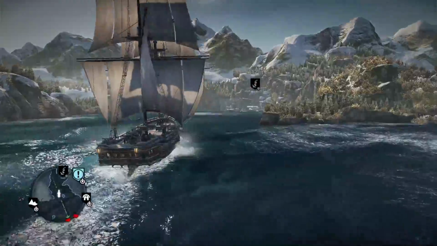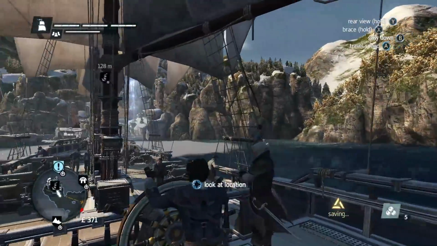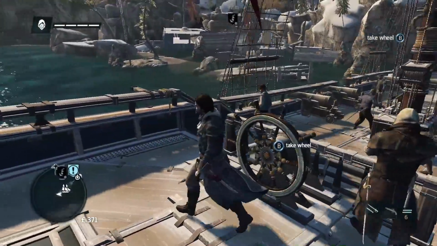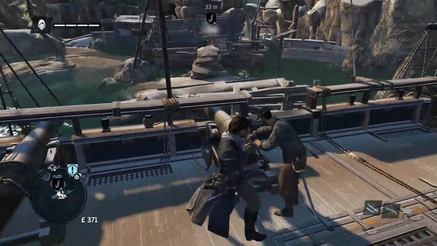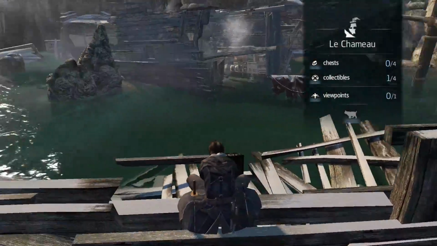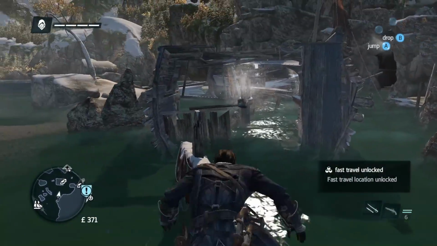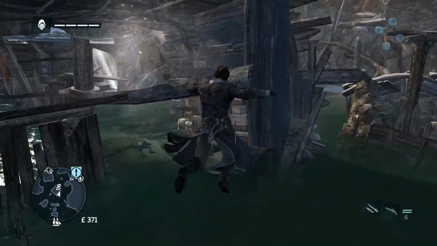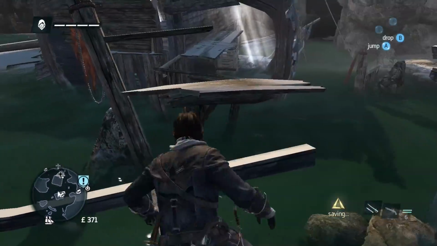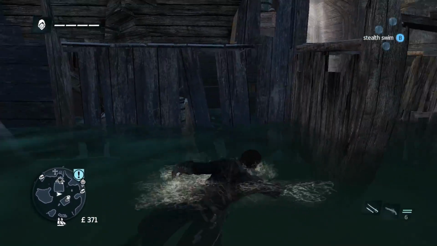I almost didn't get the turn there, Jesus. Four chests, one collectible, one viewpoint. Maybe it's a bear. Maybe that's what that symbolizes, bears. I can hear the chest, I just don't see it. It has to be above me. Easy way to get up. Apparently I'm going for a swim now, that's not good.